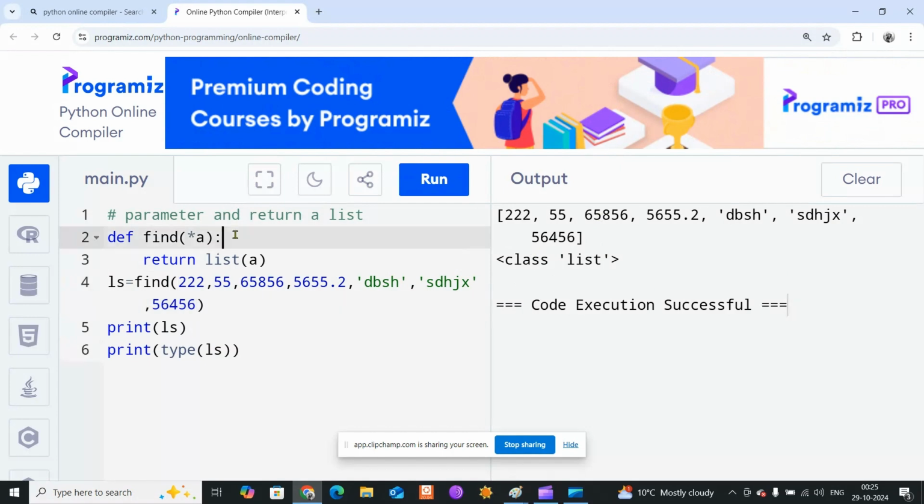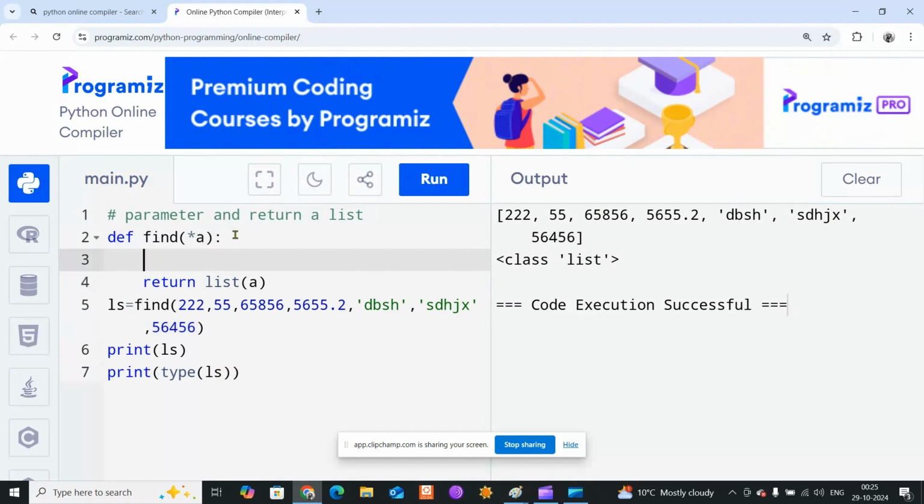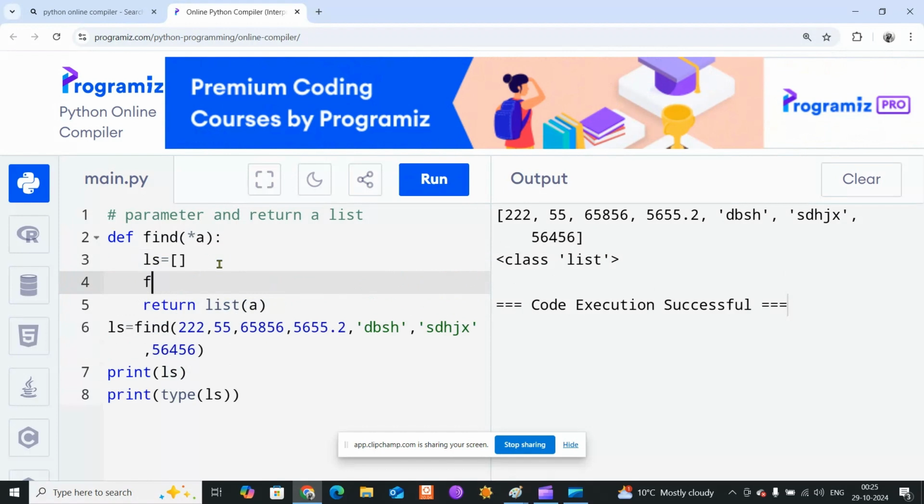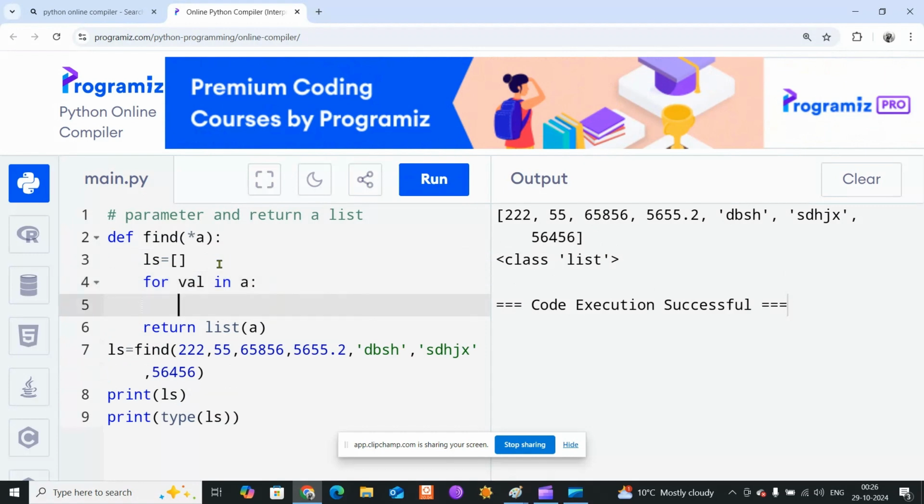There is one more way. If you will not do it like this, I will create one list, ls equal to an empty list here. And here I can iterate over this args. I'll say for val in a, and here I will say ls dot append, and what we have to append, the val, right?